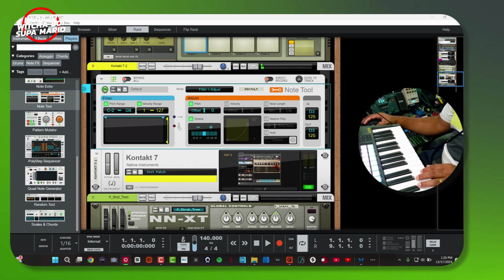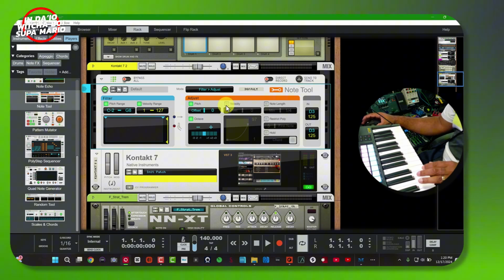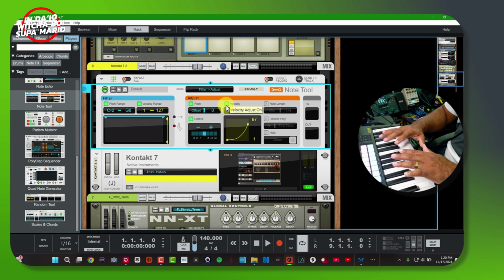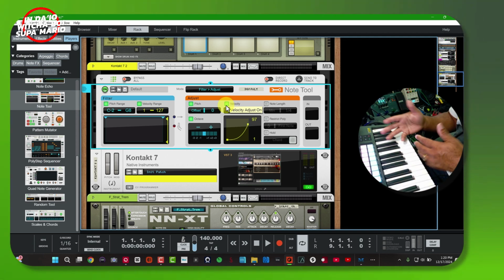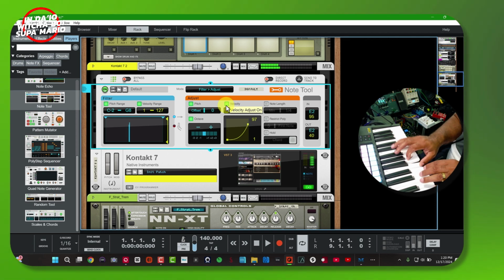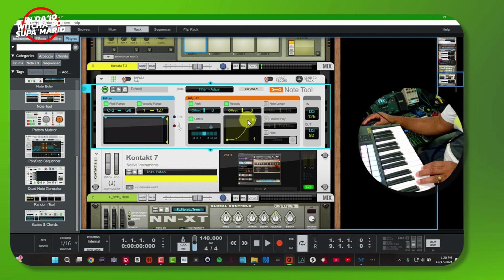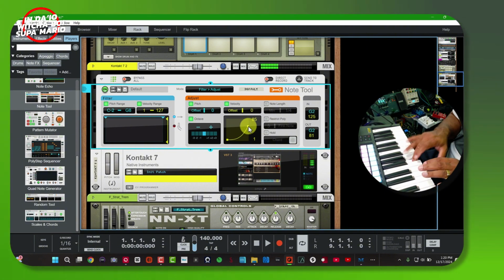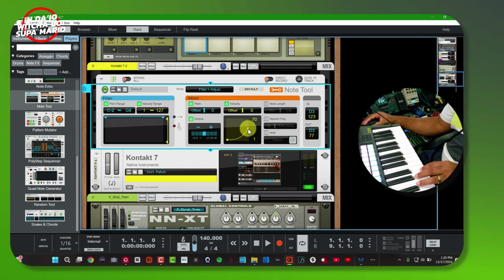All right, now we're going to go ahead and enable that velocity, and notice how the sound of the guitar is going to be a little bit more sexy. Bring it down a little bit more. All right, and we can bring it down a little bit more.